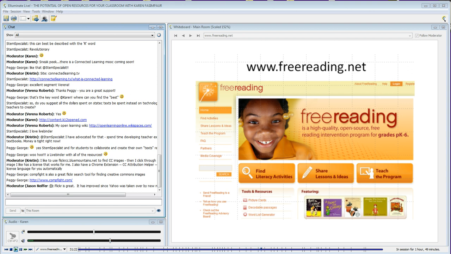And just to talk about remixing, one of the things that we did with this site is they have these really nice printable reading passages, and we took them and made them into things more interactive. So we made them into ebooks that could be read on the Kindle or other e-readers, and then we made some of them into VoiceThreads so that students could hear the story being read or even record their own. And that's the flexibility you have with OER that doesn't exist with traditionally copyrighted materials. And particularly as we're taking more and more things to a digital format, having that legal flexibility to do that is just a tremendous advantage.